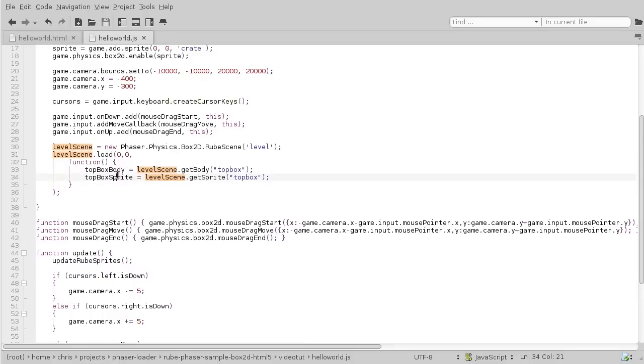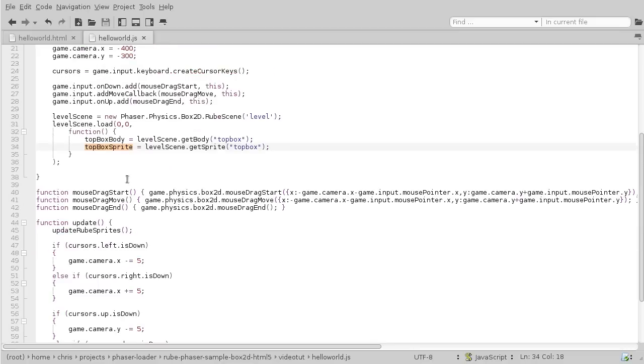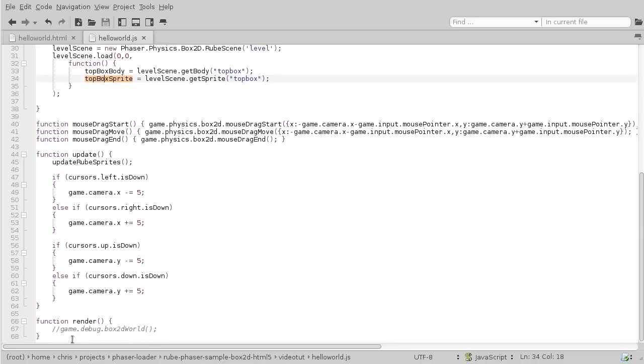Now there's a couple of ways we can check to see that we got them successfully, and for the sprite we can make use of one of the Box2D plugin's features, which is similar to this debug draw, but instead of doing a debug draw for the entire world we can do a debug draw for just one sprite.